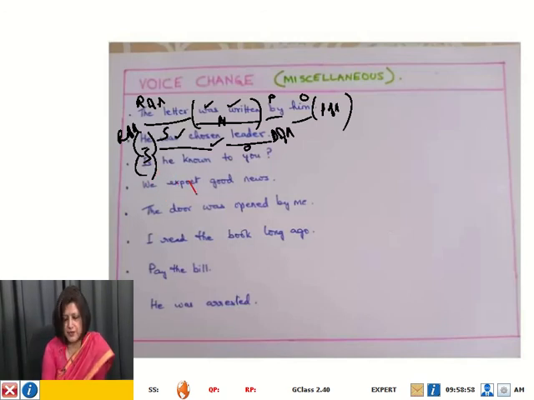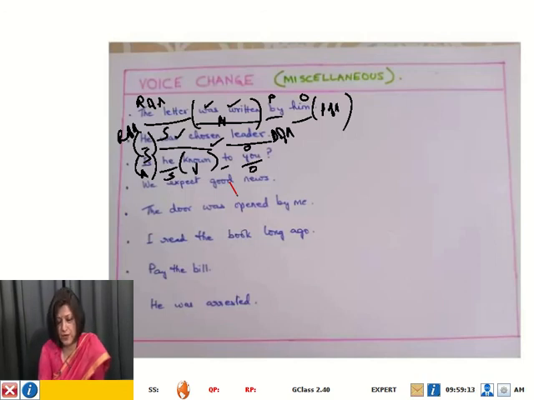You know that in an interrogative sentence the subject is placed in between the two parts of the verb. So here the actual verb in active voice is known. This is the subject, then this is the preposition and this is the object. Is he known to you? So you have to accordingly transform the sentence to passive.